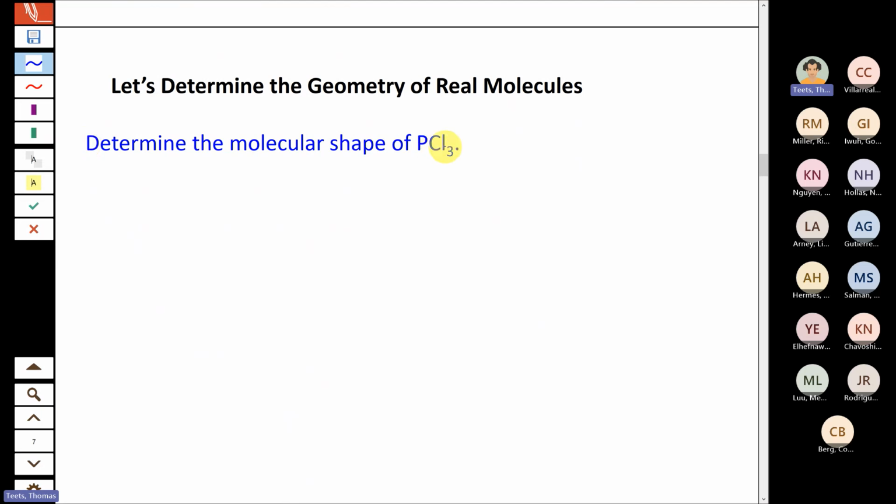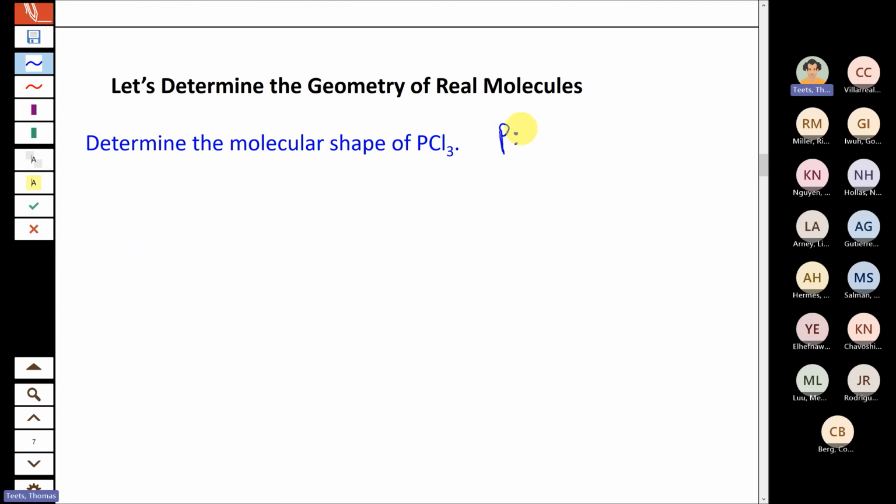Now we know there's going to be 3 atoms because the formula is PCl3. So it's going to be AX3 something, but to get the geometry correct, we have to determine how many lone pairs there also are, because that's going to dictate what the arrangement of all those electron pairs would be. So that starts with a Lewis structure. So let's review how to do that, since I wasn't here today when you actually did cover this.